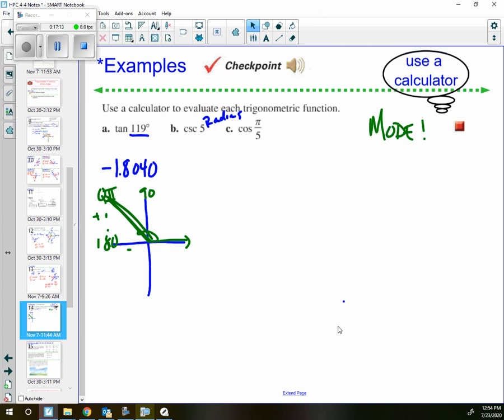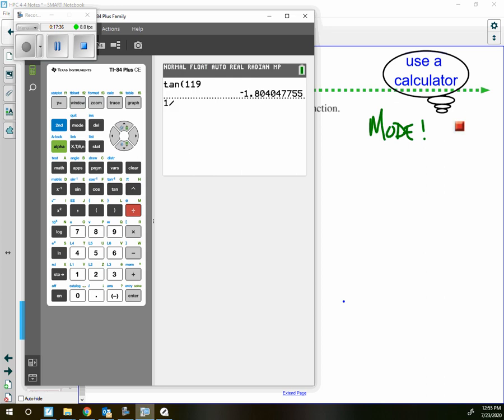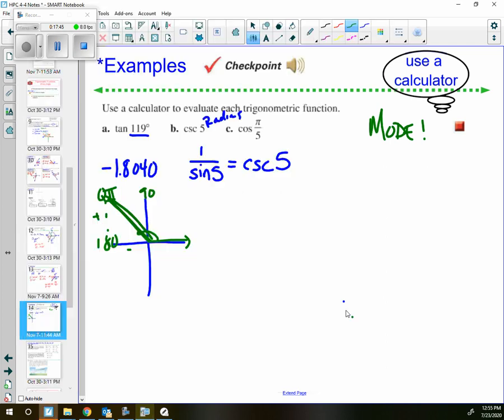Now the next thing, how do you type cosecants? There's no cosecant button on your calculator. Well, which one is cosecant the reciprocal of? Sine. So this is going to be the same answer as 1 over sine of 5. So cosecant of 5 radians is equal to 1 divided by the sine of 5. So I'm going to do 1 divided by sine of 5. Now remember, I switched it to radians, so the calculator is assuming that they mean 5 radians. And I'm getting a negative number, and we'll go ahead and jot this down, negative 1.0428.